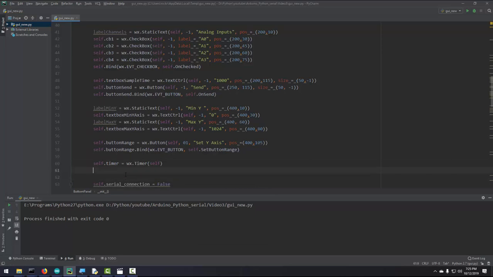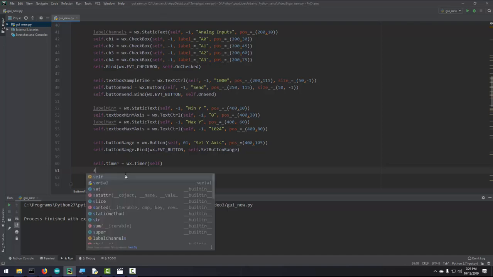What a timer does is, in wxPython, because it's a GUI type application, if you want to run something over and over and you put it in a for loop or a while loop, but you're trying to update the actual panel, your panel will go non-responsive. So the timer does stuff on different threads, and it allows the front panel to update every time through an iteration.